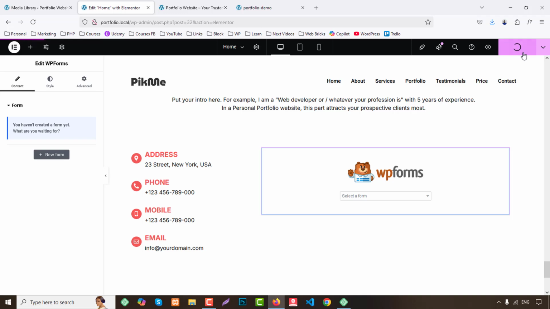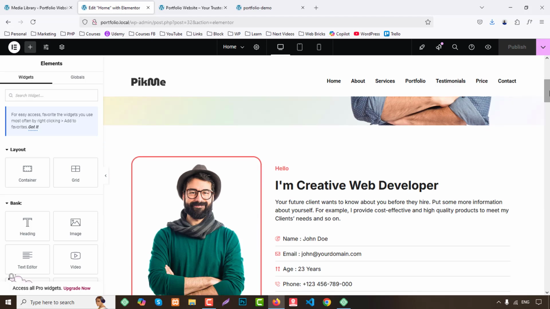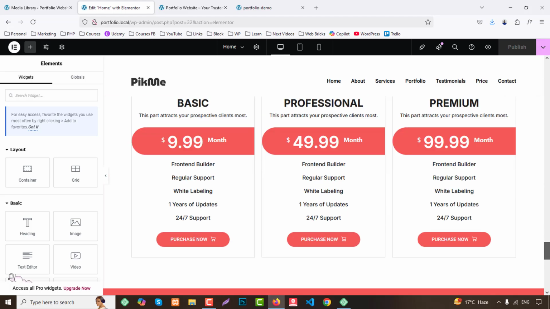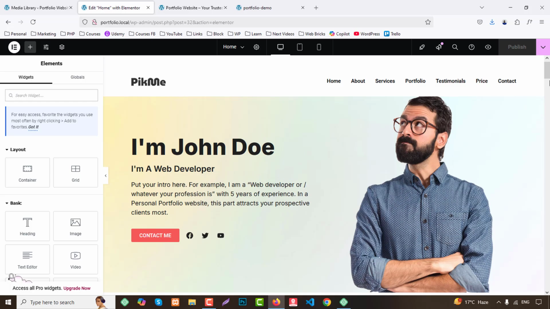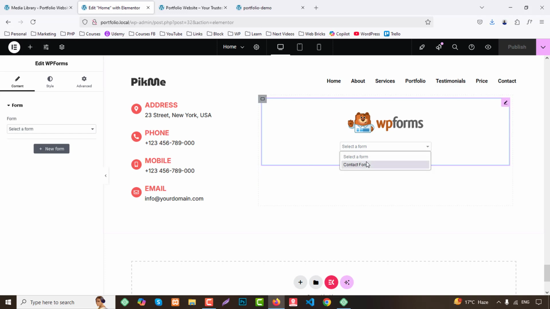Okay, refresh the page because we already created the form, but it's not showing here. Just select the form. So we have contact form.